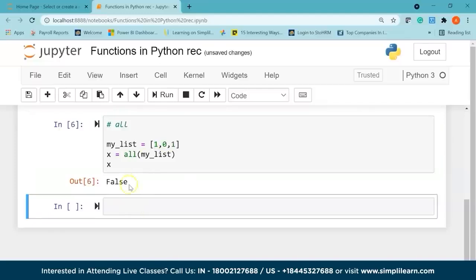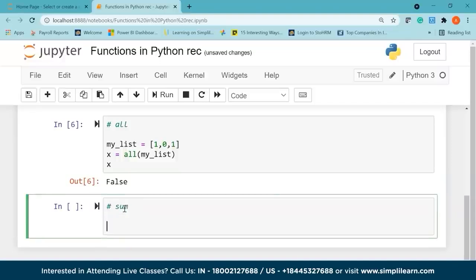Okay. Now moving to our next function, which is called sum. So Python sum function is used to get the sum of numbers of an iterable. Let's say I have s equal to, I'm using the function sum, and inside the sum function I'm going to declare a list of numbers.